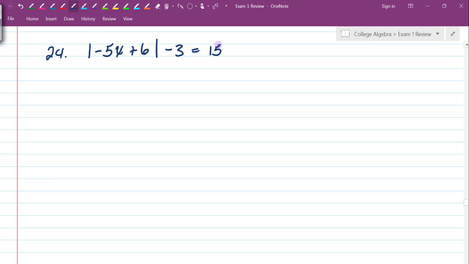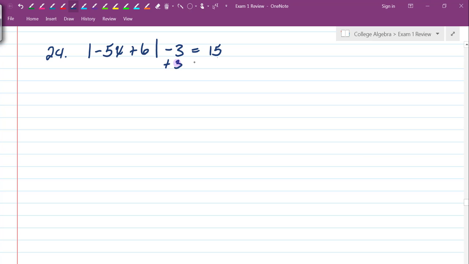The very first thing we want to do is bring that -3 over to the other side, because you maybe recall that the expression inside the absolute value can equal a positive or a negative value. So we have 15 here, and some people would say, oh, well, that could equal positive or negative 15. No, it can't, because we have our -3 there. So we have to move that over first.